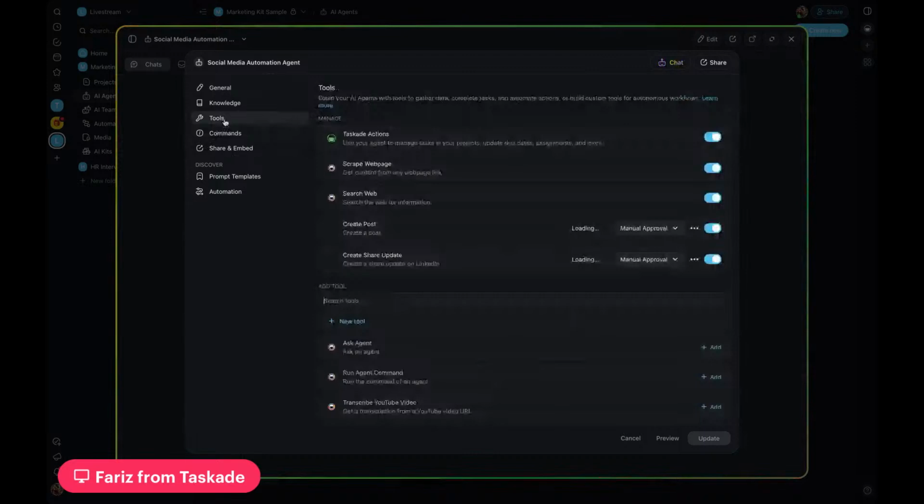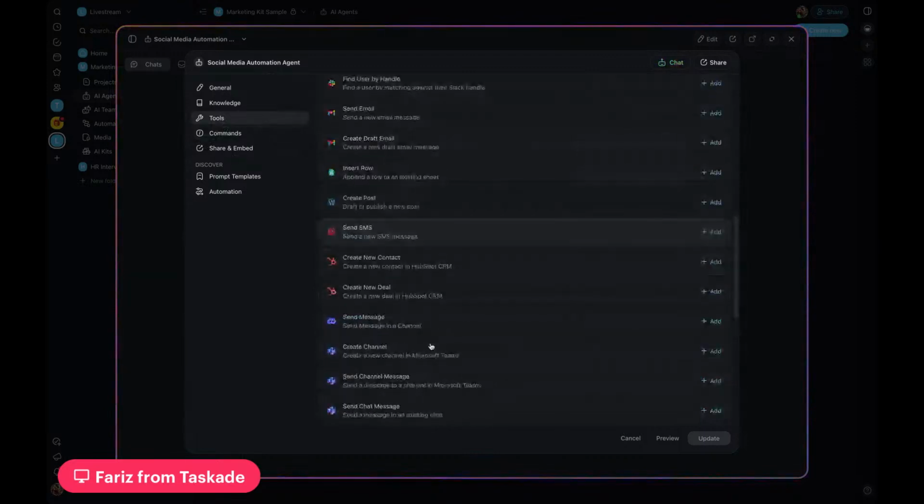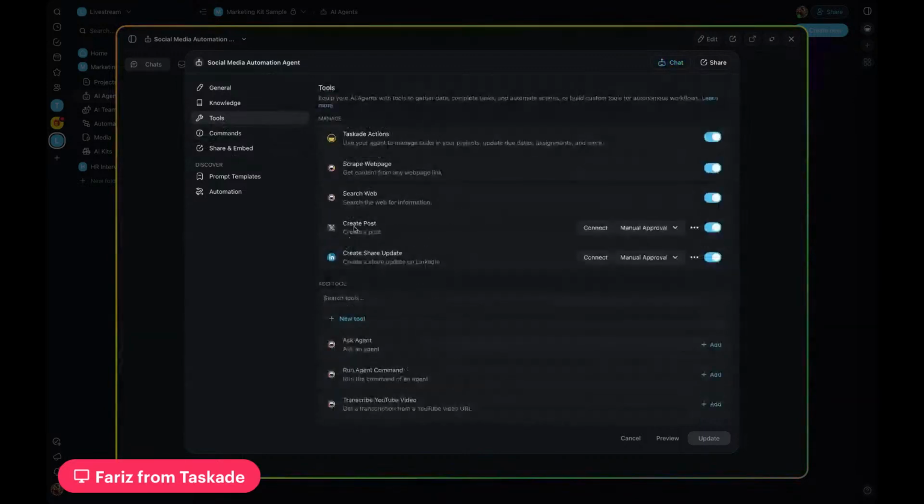So in the AI agent tools, there are a lot of tools here. You can do a lot of things, but just for you're still learning. So this is what I figured you could do. You technically get it to craft copy, and then once you connect your X account and your LinkedIn account, you can technically train it well enough to automatically craft a copy and then automatically post to X and LinkedIn as well. For here, I didn't connect my accounts, but this is just a final step. Connect your account and it's good to go.